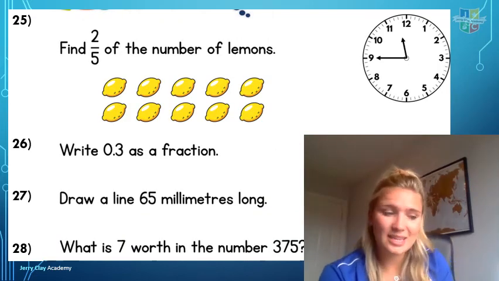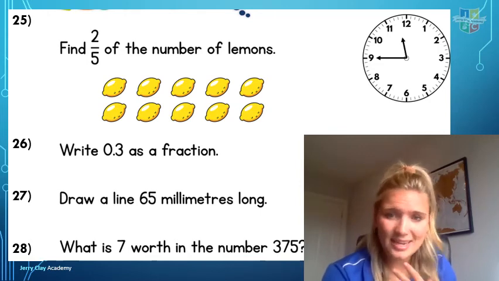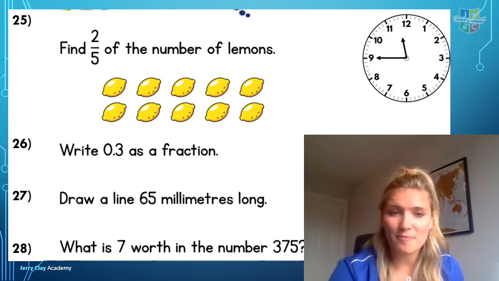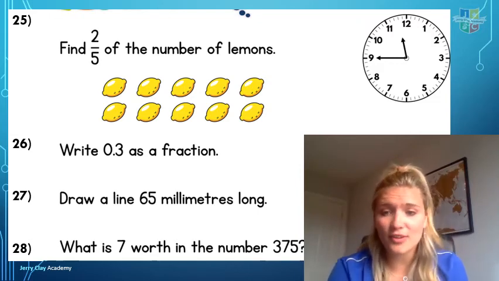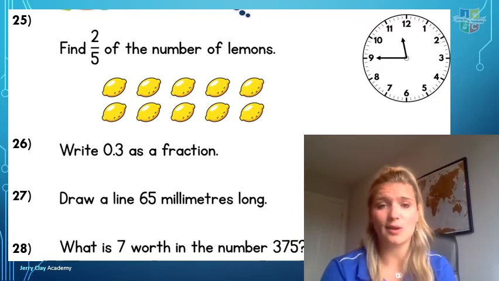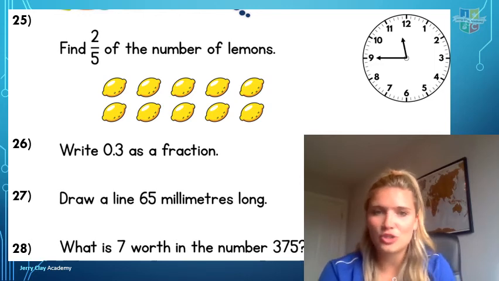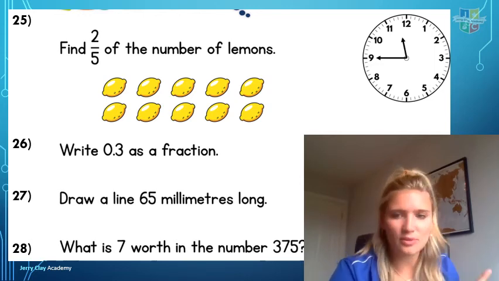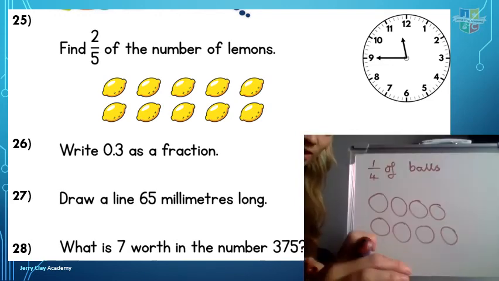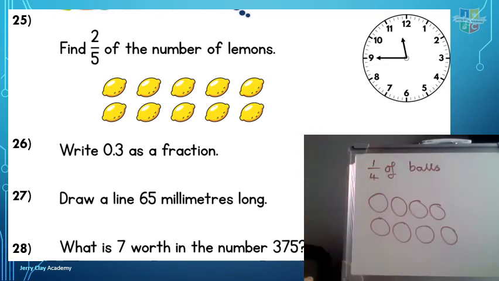Again, I'll let you have a go at doing these ones. Tell me the time on the analog clock, then tell me as a digital clock for morning and afternoon. Then you're finding 2/5 of the number of lemons. Well, first of all, you're going to need to tell me how many lemons there are in total, and then I want to know what 2/5 are. Now, remembering how we do that, I will show you an example now to refresh your memory. So let's have a look at this example first. Very similar idea, however, I've used different numbers and different objects.